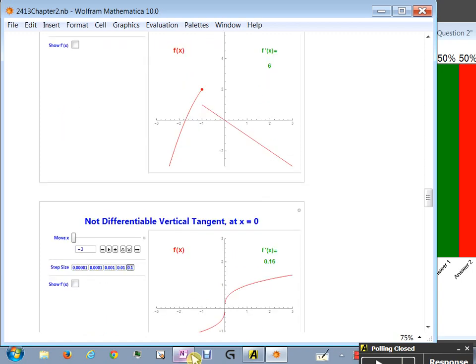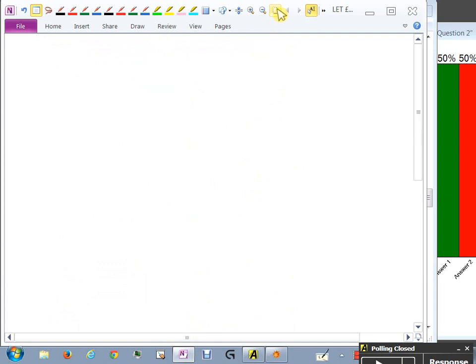So there was a question that was posed many, many years ago. Mathematicians wanted to know, is there a function that is continuous, but nowhere differentiable? Is it possible to draw a function without picking up your pencil, but never be able to take the derivative anywhere? And it boggled mathematicians for a long time.